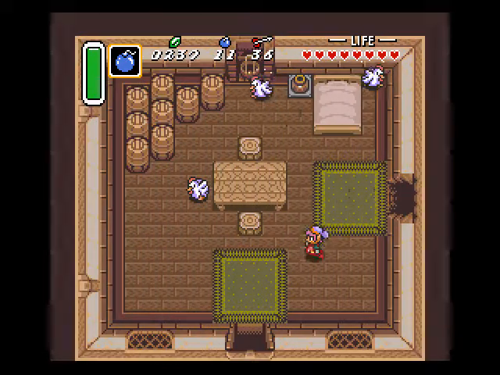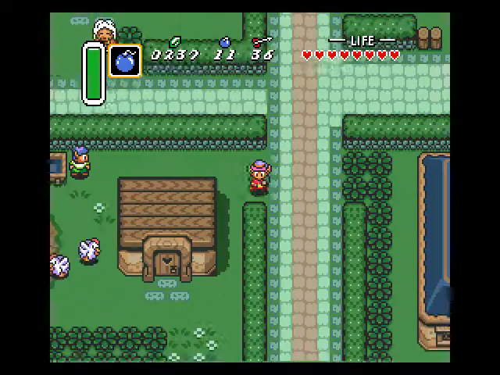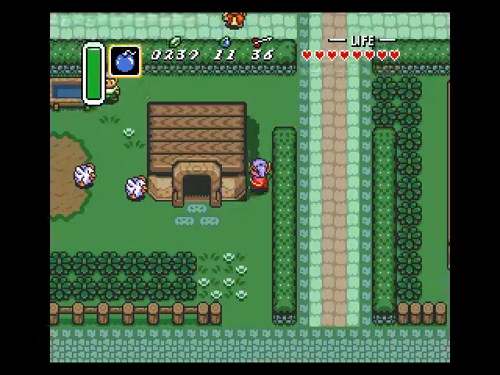For what it's worth, the fairy fountain that can give you the arrow and bomb upgrades still is there. It's just it doesn't give those upgrades to you anymore. It used to give you one, but they at least fixed it so that you really, really shouldn't do that.